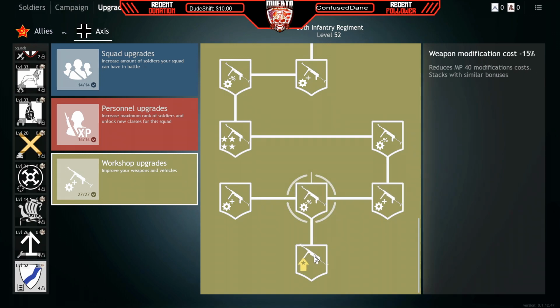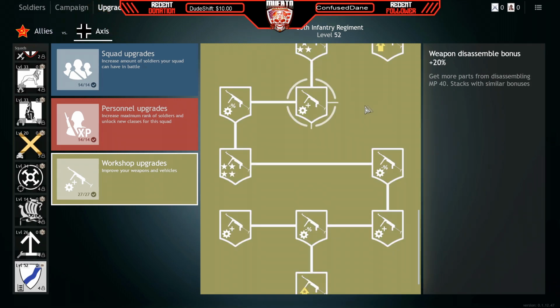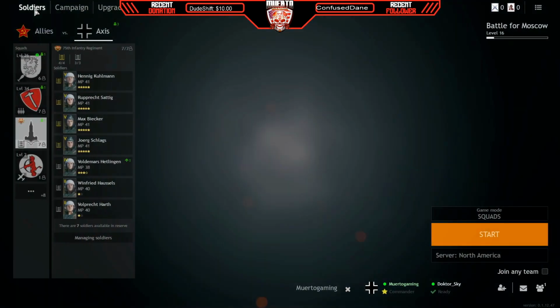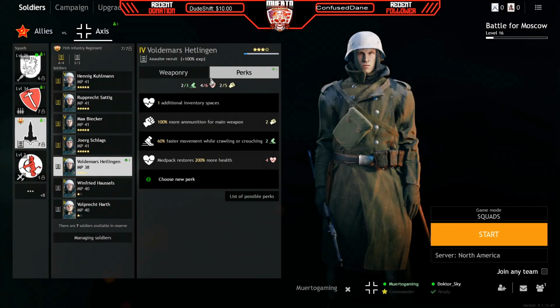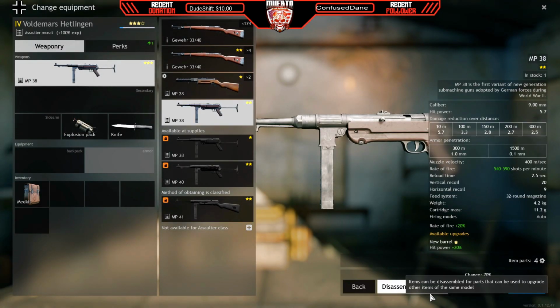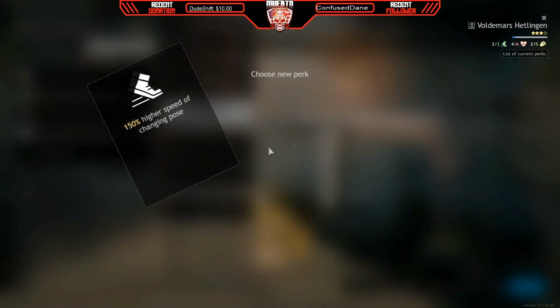So once you get the squad or workshop upgrade, you're able to upgrade the weapon. So this gives me access to the MP40 level 2. And you come back here, you can click on the weapon, and it'll say upgrade right here, or disassemble. You break down excess weapons and use those parts. I'm gonna go eat some food because I just got really, really hungry. Okay.